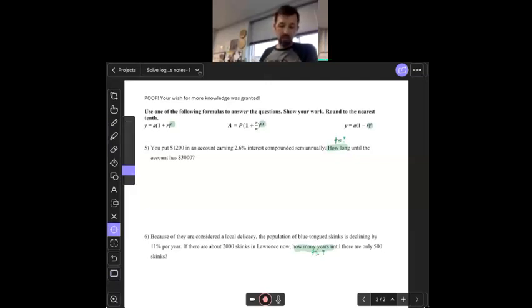If you have $1,200 in this account and you are trying to save $3,000, how long will it take for you to get that $3,000? If you're looking at a population of animals and there's a critical amount, like if it goes below this, then the population won't recover. That's something that's out in the news right now. How many years till we don't have enough that they can rebound? If there's too few, then they can't regrow the population. Those are things we would want to know.